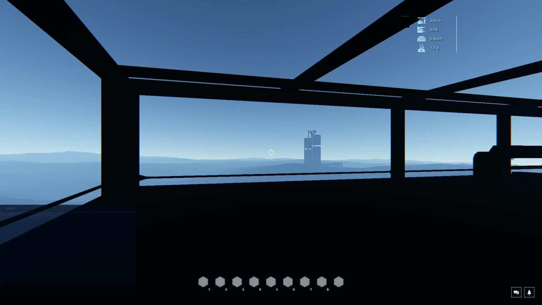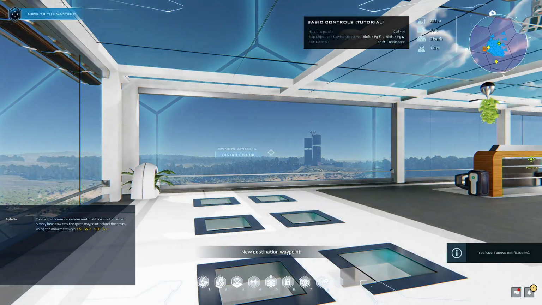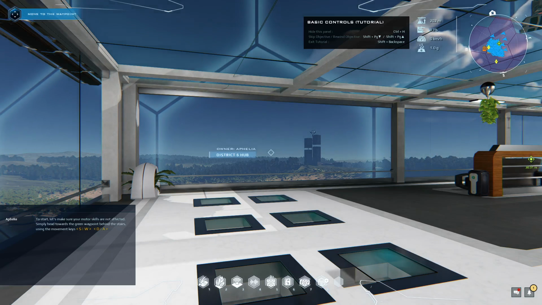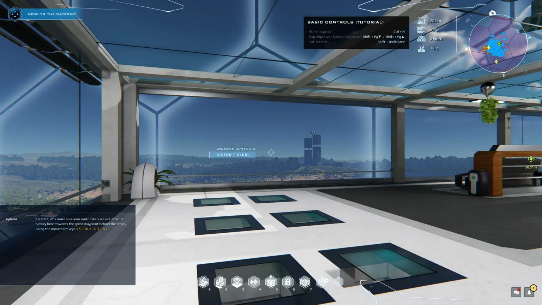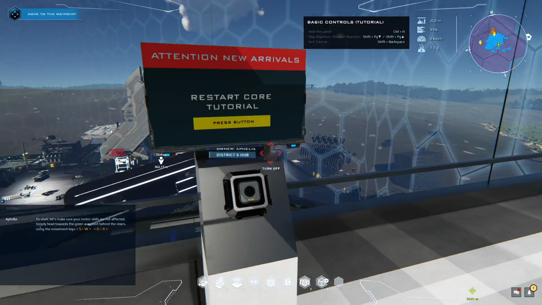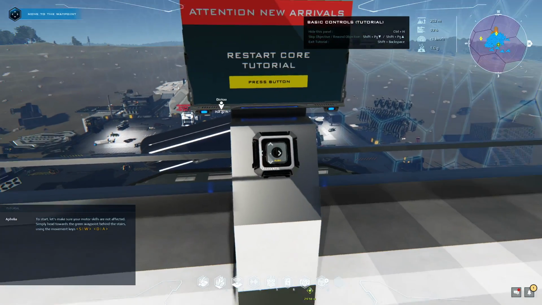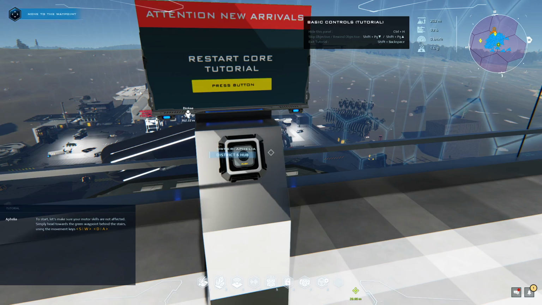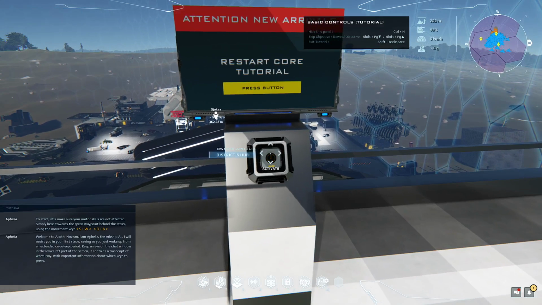To start, let's make sure your motor skills are not affected. Simply head towards the green waypoint behind the stairs, using the movement keys. We're going to restart this tutorial, because when I came in here, I had to leave. So that's why I'm starting it all over again. And I was like, the heck with that, might as well make a video. So we're going to start it over.